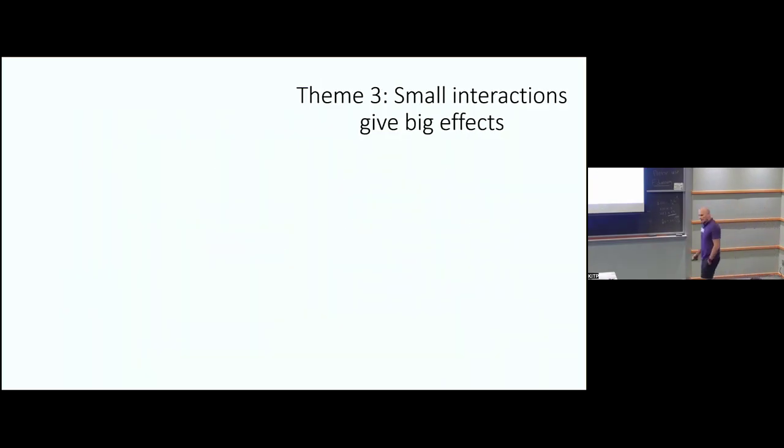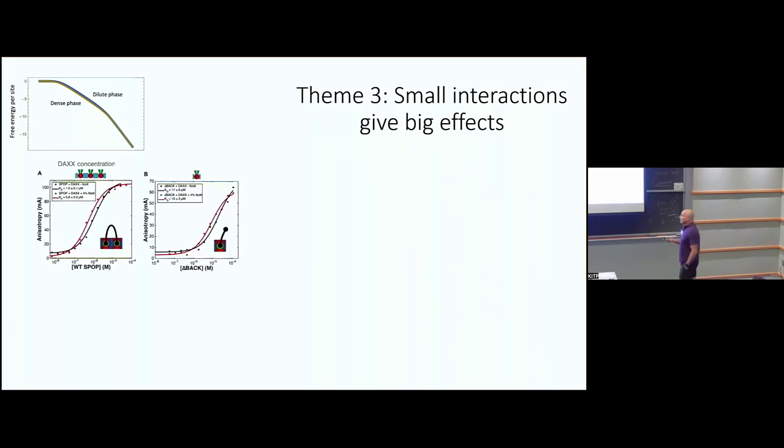The third theme here is that we are looking for small effects. Small perturbations have a big effect, and I'll start with a story. This again goes back to the SPOT-DAX story that I was doing in collaboration with Tanya. We came up with a model that had this reentrant behavior between the dilute and the dense phases, and I felt like this was going to behave right. And so then Tanya and her postdoc Jill measured the two parameters in the model, which were divalent binding and monovalent binding. And they sent me these numbers, and I took one look at it and said, well, back to the drawing board, this is never going to work.